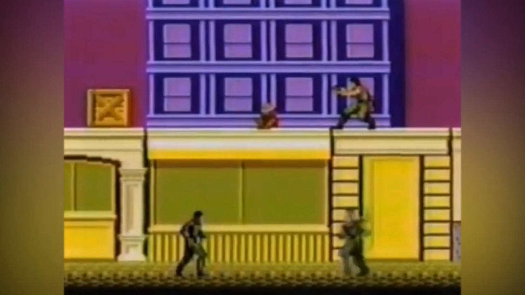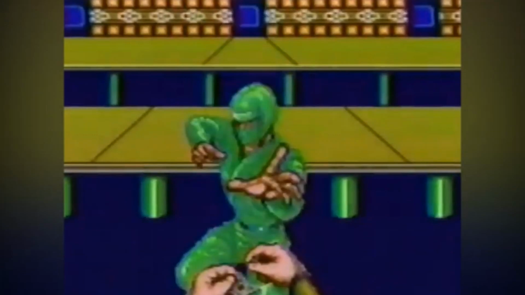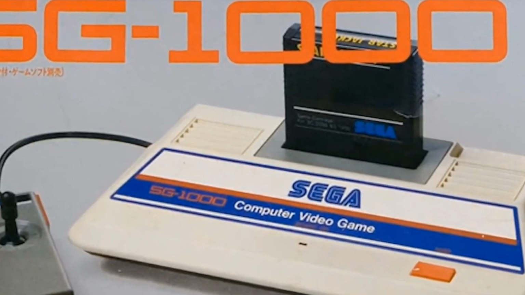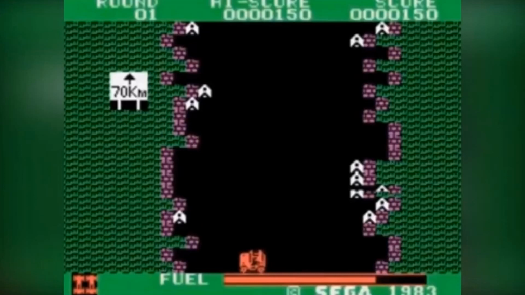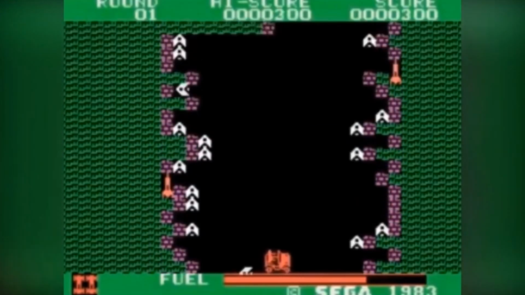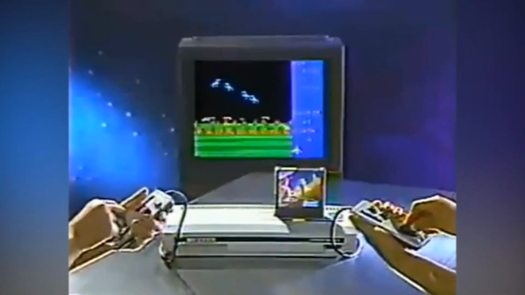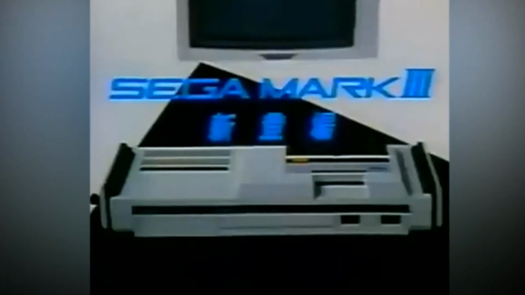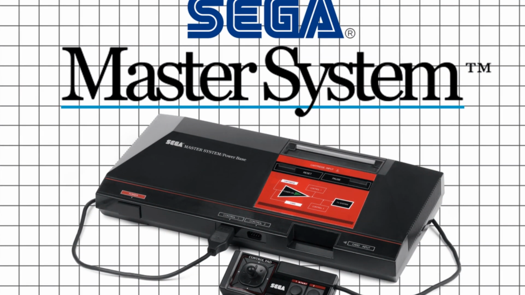The 8-bit range of Sega hardware is arguably even more contrived than that of the 16-bit hardware. As mentioned on the channel before, it all started in Japan with the SG-1000 in 1983, a ColecoVision leveled system that was thrown together shoddily to be released on the same day as the Famicom. This flopped, so an SG-1000 Mark II was released, which was not much more than a new casing design for the previous system, which eventually led to the Mark III, which was a more powerful system that would see a release in the West as of course the Sega Master System.